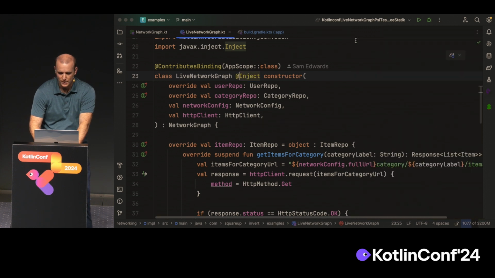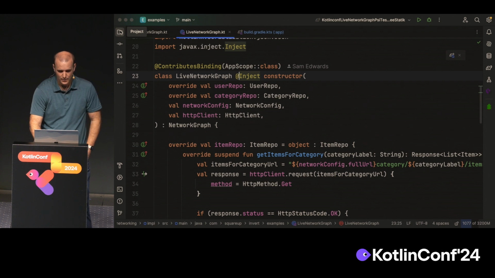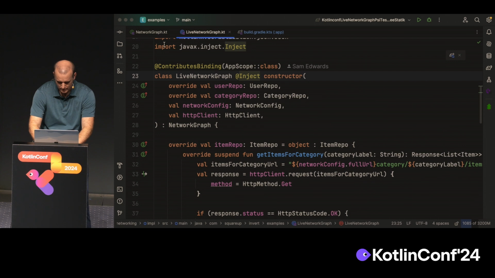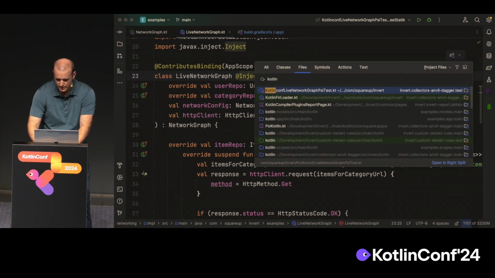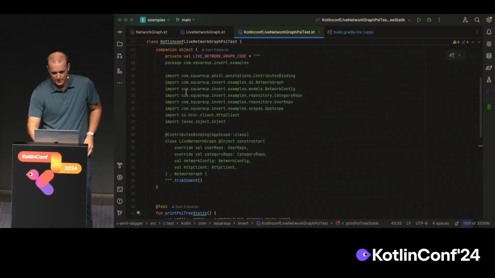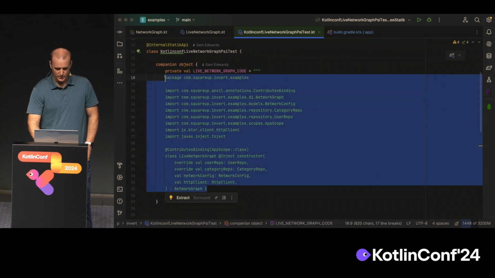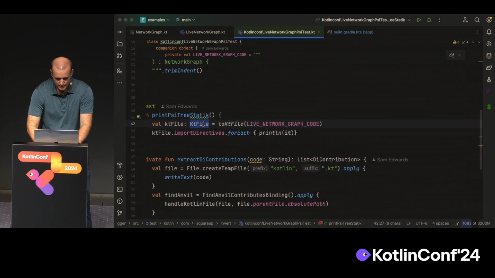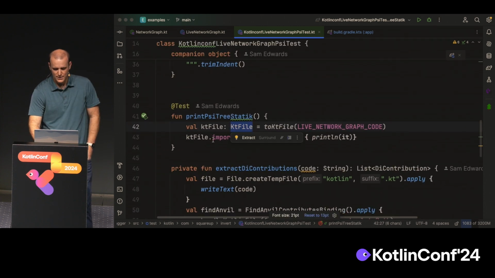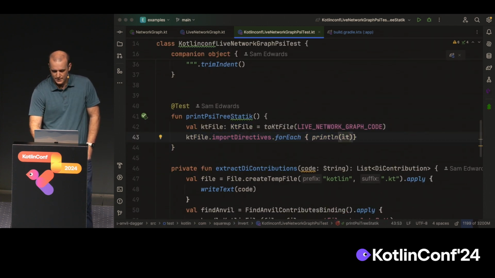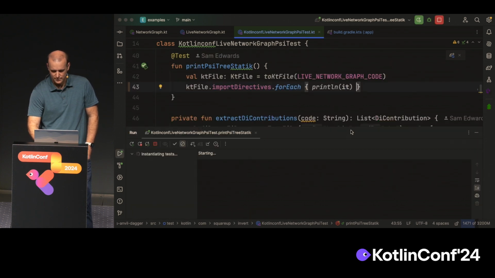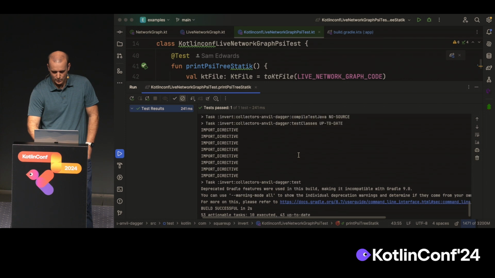There's a member of my team named Rick Bersaro who does a lot of open source, including a lot of Anvil contributions. And he has this library called Static that he's working on. And so I want to show you how I can look in there. So KotlinConf. Instead of using PSI Viewer, this is the same code here. If you saw Tor's example from lint, basically you can just pass in the Kotlin code as a string and create a KtFile. So this is the actual PSI file, and then you can traverse through it and figure stuff out. So if I were to do this now and say, for this file, traverse through and show me all the import directives, if I just printed it out, it would look like this.